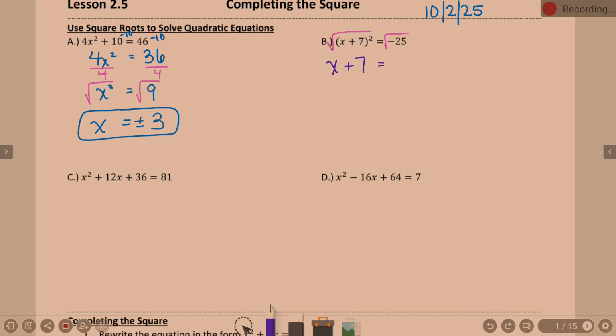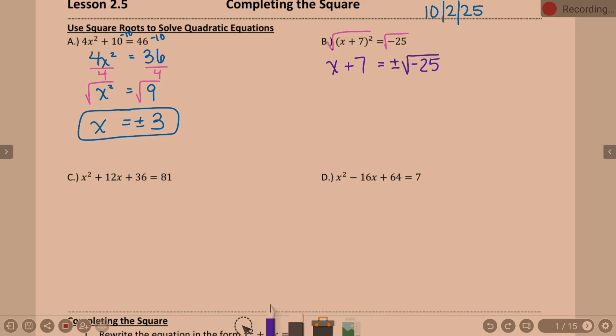Okay. On the right, what do I need to say on the right? I mean, we can talk about what the square root of negative 25 is in a moment, but what do we need to not forget to put on here? I'll do the square root of negative 25 in a moment. What needs to go here? Plus or minus. Because again, did I take the square root in an equation setting? I did. So I took the square root in an equation setting, plus or minus.